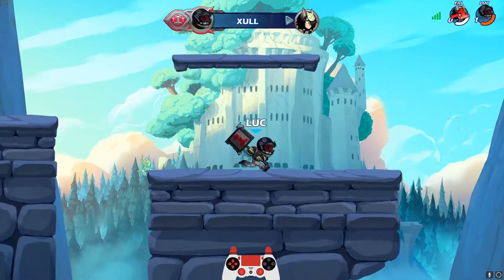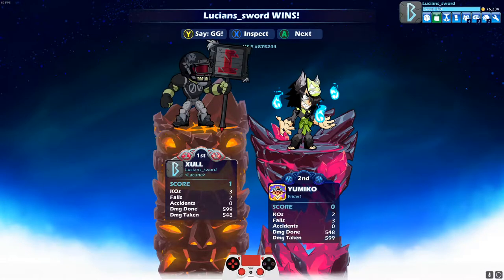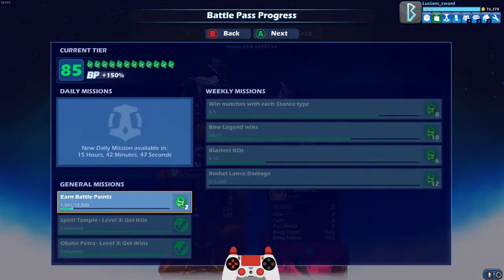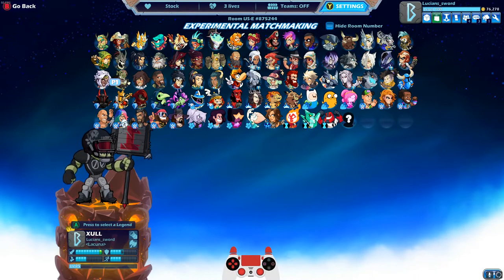That 10 strength comes in handy, don't it, little girl? I'm just kidding. I'm not calling her a girl because she's weak. I'm calling her a girl because she is a girl, and she's little compared to Xull. Okay? Okay? Definitely crushed that dude with the side air from across the map. That is where the 10 strength comes in handy.